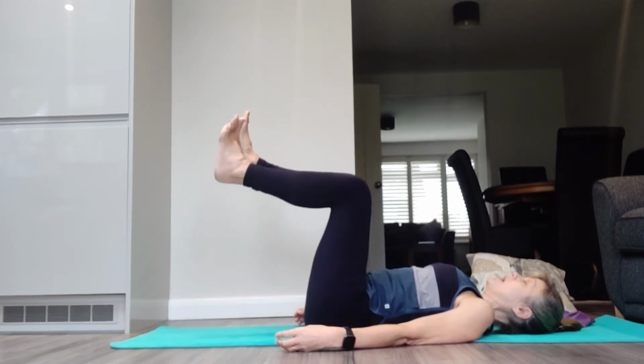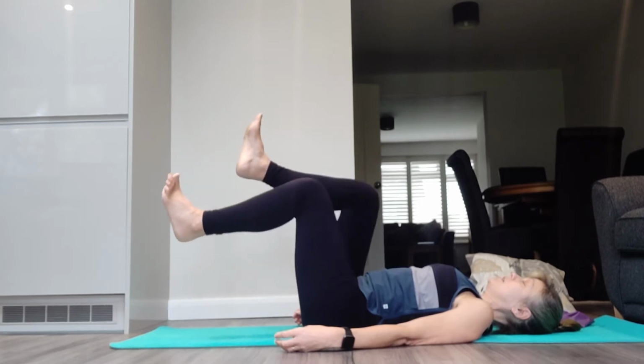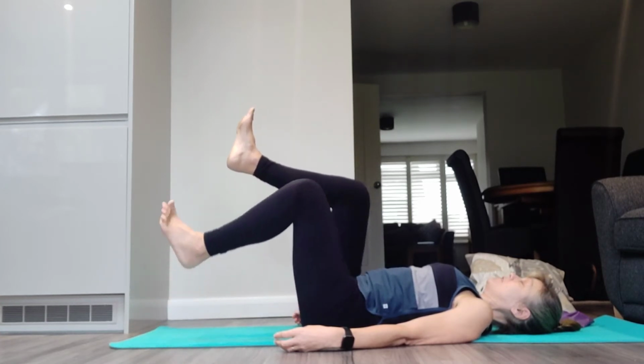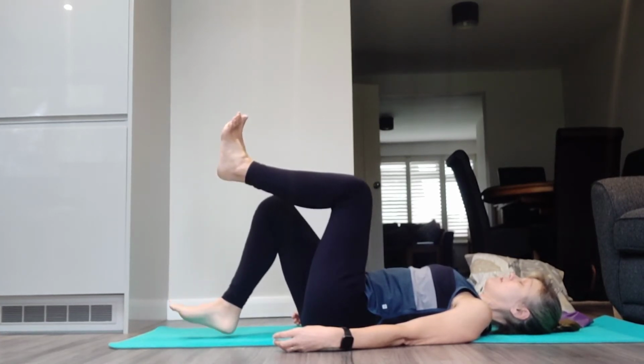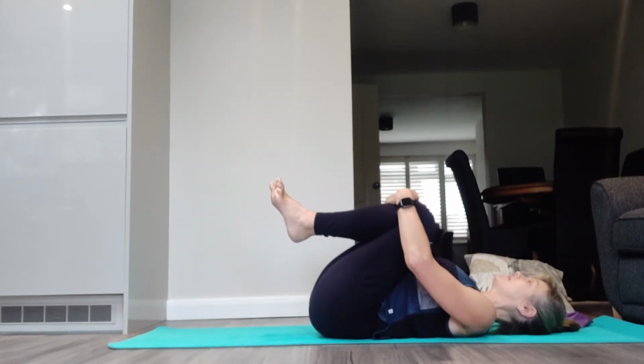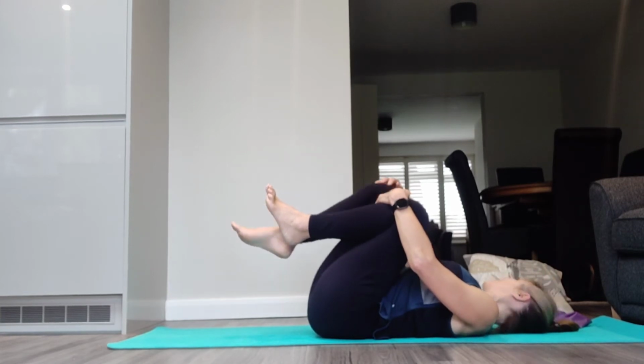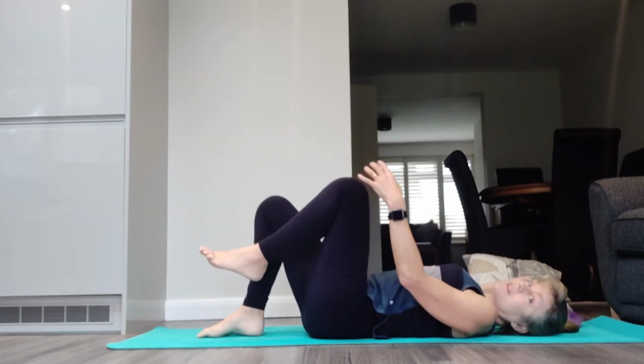So if you've got one leg, variation, 8 on each side. And if you're doing this variation, one more. And let's hug those legs in. Lowering down one leg and then the other leg.